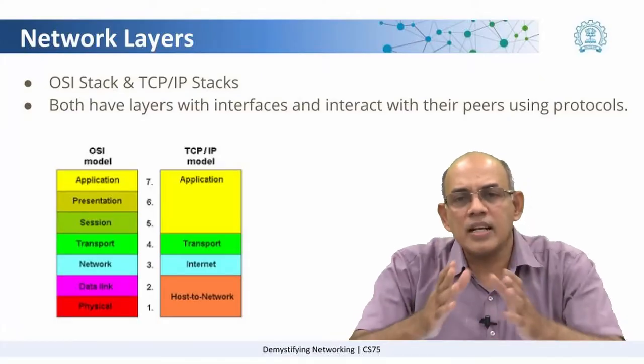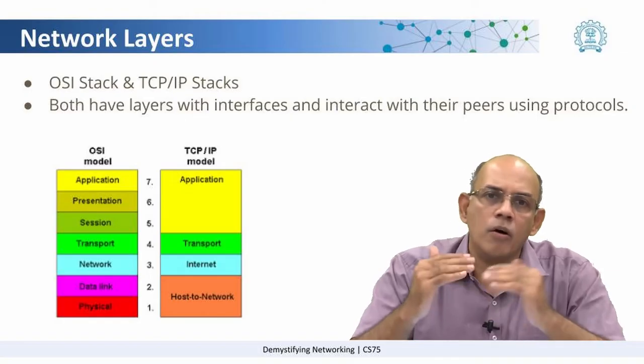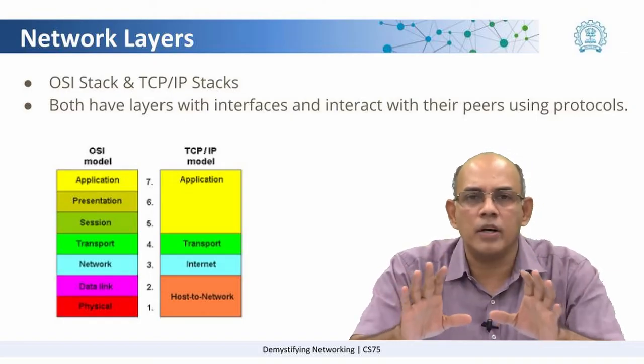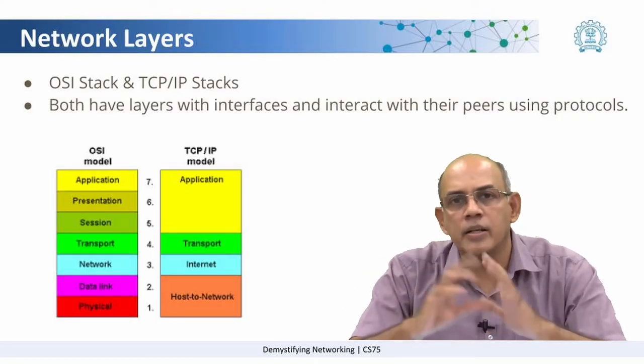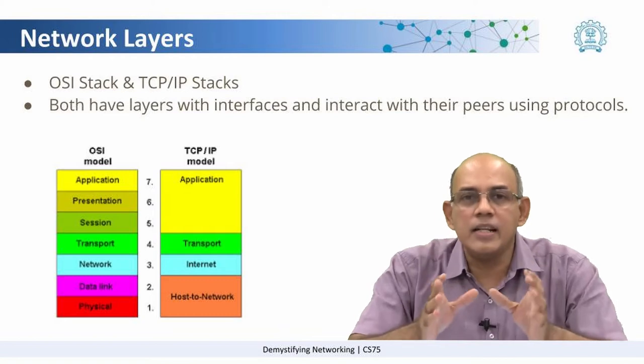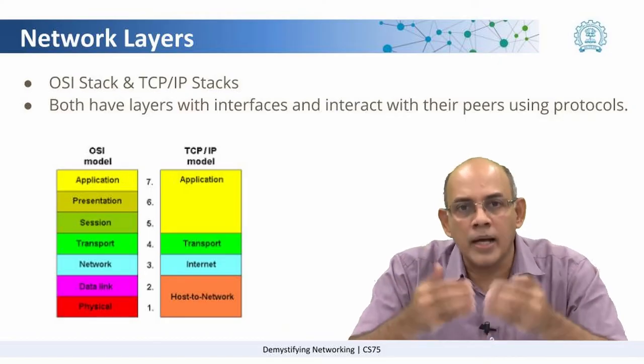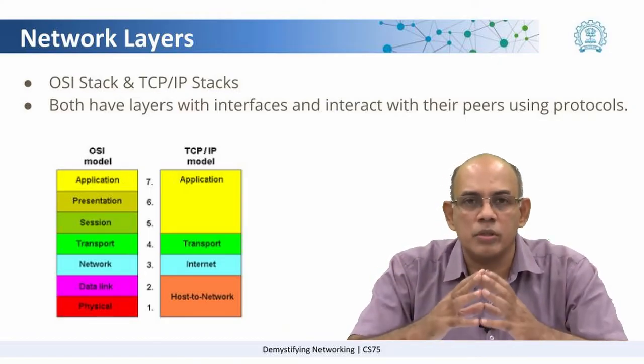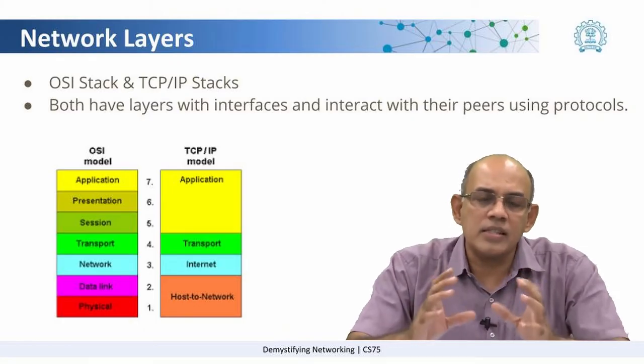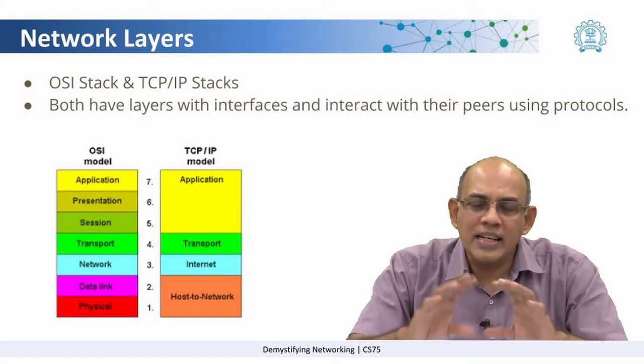When we try to study this topic a little more formally, you will find in textbooks that there is something called the OSI stack as well as something called the TCP/IP stack. These are nothing but the same idea of layering that we have seen — three or four different layers carrying out their functions and talking to the peer layer on the opposite side using protocols. I will not go into the details of each of these separate stacks, as you can find that in textbooks and other courses. Here I will restrict myself to talking about it at a more conceptual level.